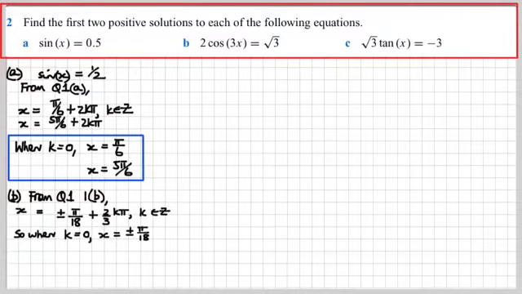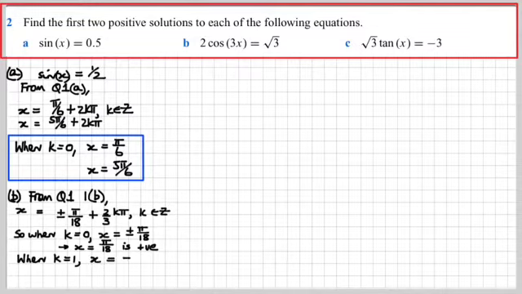So when k is 0, we're just plugging away here to see what happens. Okay? Always start with 0, I think. It's probably the best one to start with. X would be plus or minus pi over 18, and only one of those is positive. So that'll do us, and that's pretty close to 0, so that's probably got to be the first positive solution, I would think. Now, what else will we try?